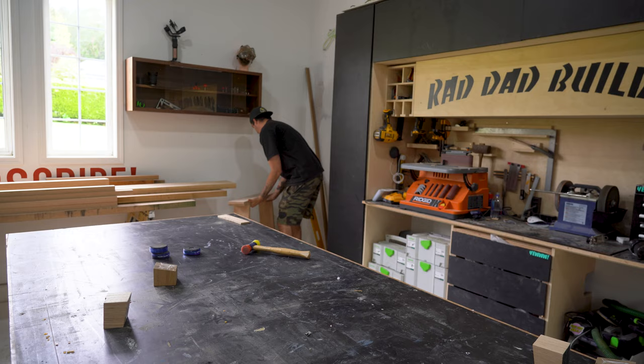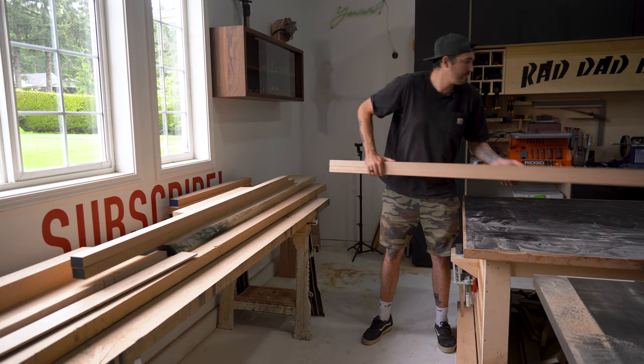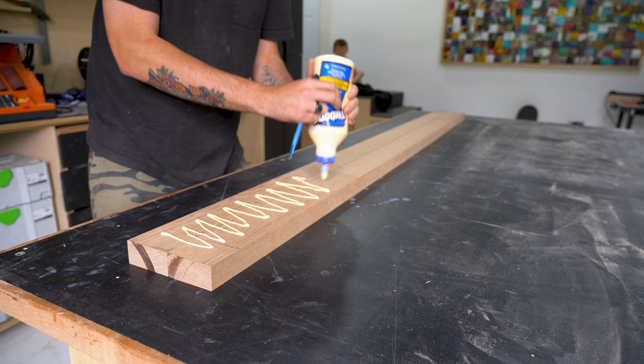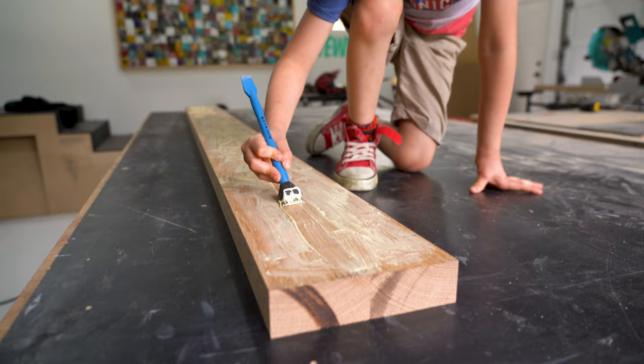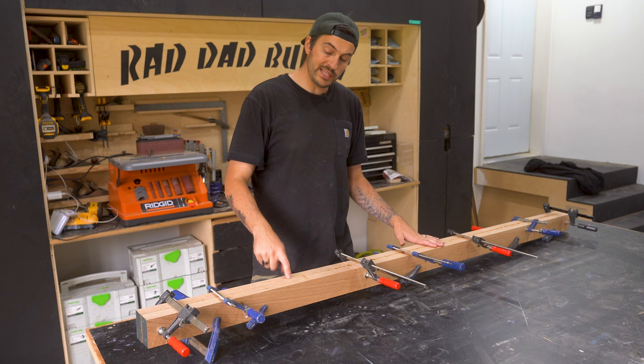So to kick things off with the stretchers, I'm going to make a start on the lower one. And the lower one is similar to the lower part of the A-frame, too, which is double the thickness. So again, similar to before, I grabbed the two long bookmatch pieces that we milled up before, glued and clamped them together and let them dry for a couple of hours. And meanwhile, while this is drying, I can build out the top stretchers.